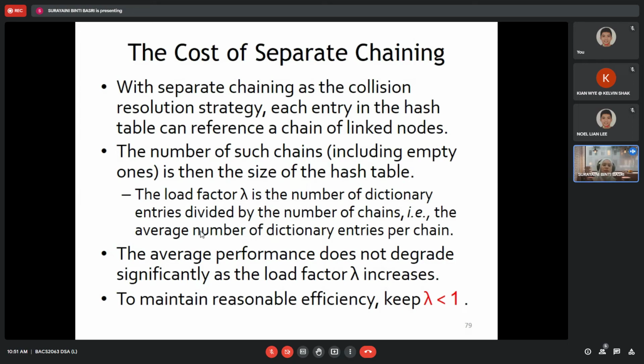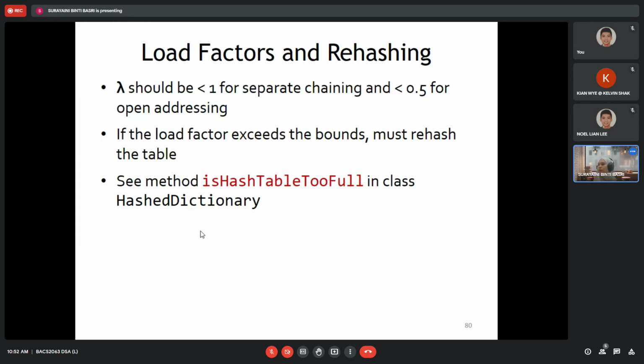To maintain reasonable efficiency for the add and remove processes, we must make sure that lambda is below 1. Even if the hash table is above half full, it can still be accepted. So lambda should be below 1 for separate chaining, and this is the summary. For separate chaining, the lambda value must be below 1. As long as it is below 1, then okay.